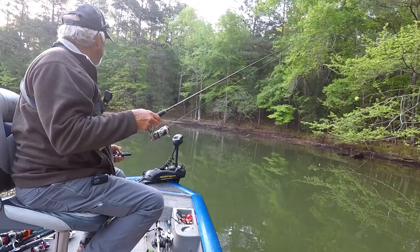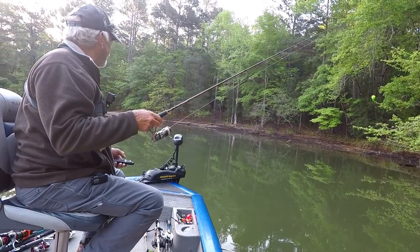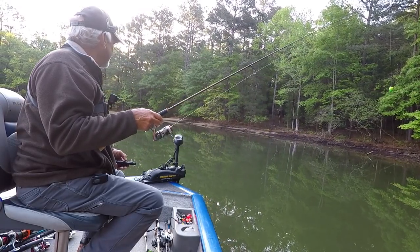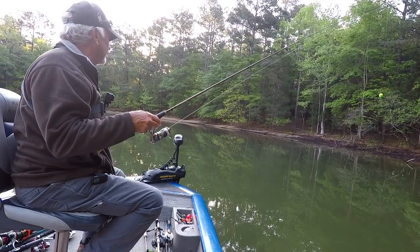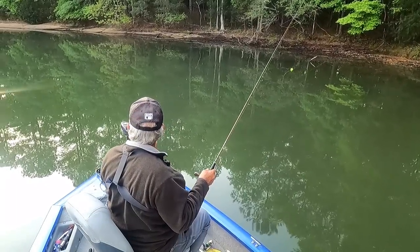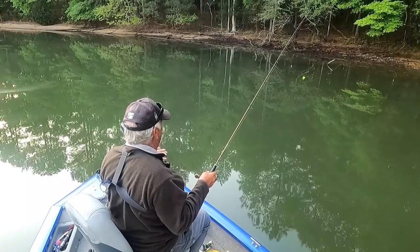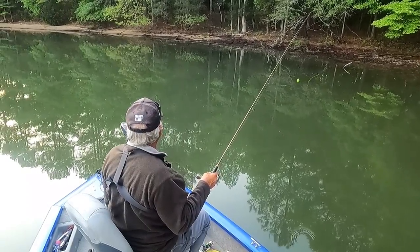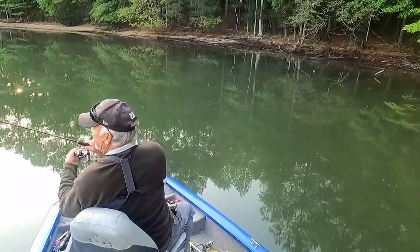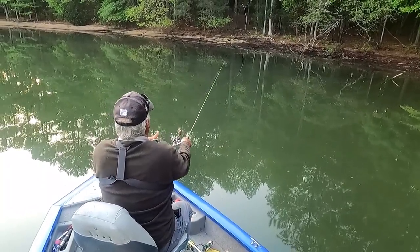I don't know if it's going to be here to keep dropping the water. If they leave the water alone, I think I could catch some. But the ones I caught yesterday had a lot of little tiny mussels. They're eating little tiny mussels. They will get in here to bed, but right now, you know, it might be a few in here, and that might be what they was doing, but I think they're just in here feeding. And what we're going to do is we're going to throw it up there against the bank.